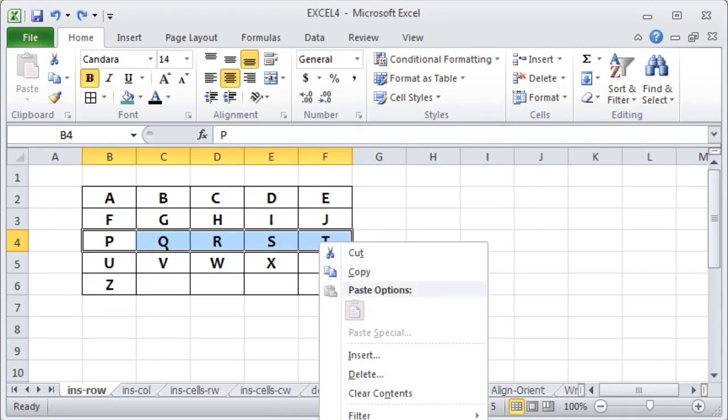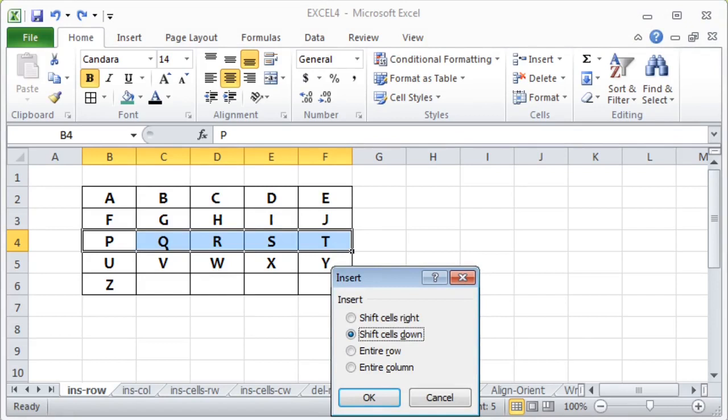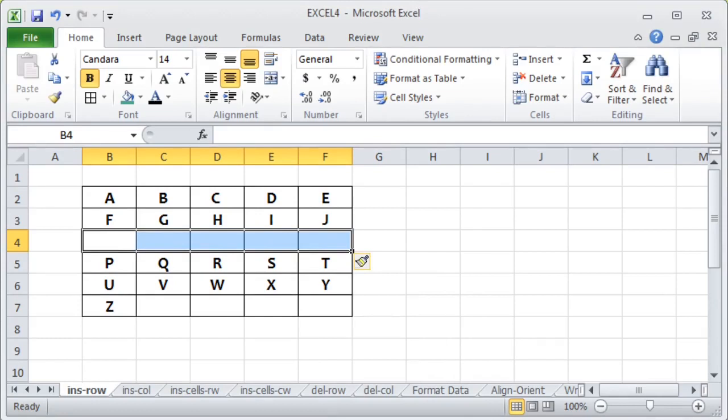So I can right click on the selection and click on Insert, and in this case again I'll select the Entire row option in the Insert dialog box. Again the entire row will be inserted. Because there is no data on the right, there is no problem in inserting the entire row. So let us type the data. So this is how we are going to insert a new row.